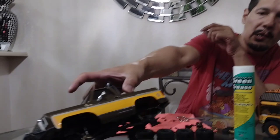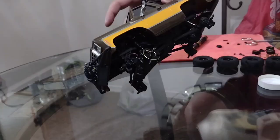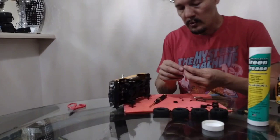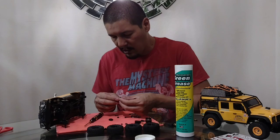So after we install the portal cover, what's next to do is install the hex, and then we're going to put a tire and wheel on to show you what it looks like with the wheel on. So these are actually quite a bit wider than the original stock one, so they're pretty wide. It's definitely going to give your truck a wider stance in this case.